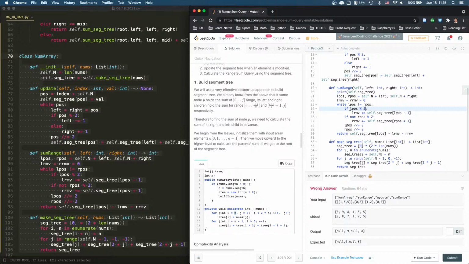we just change this. If the left is on the left position, or the left position is actually, it depends.